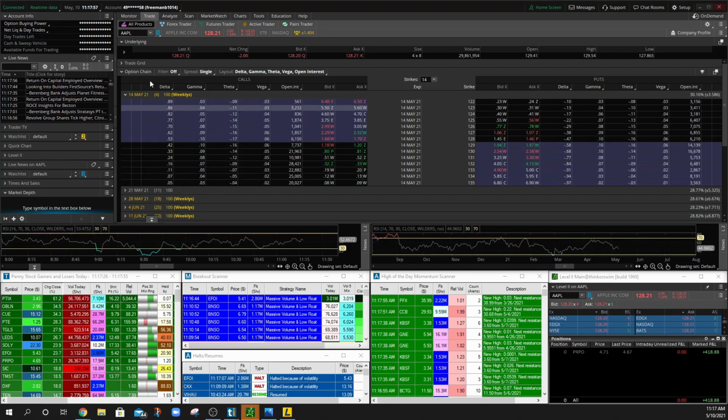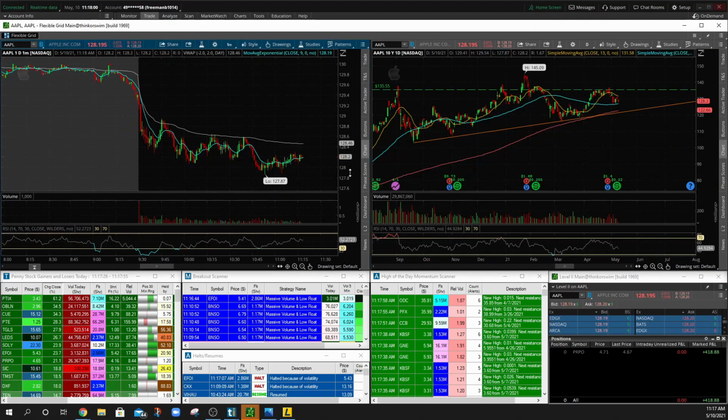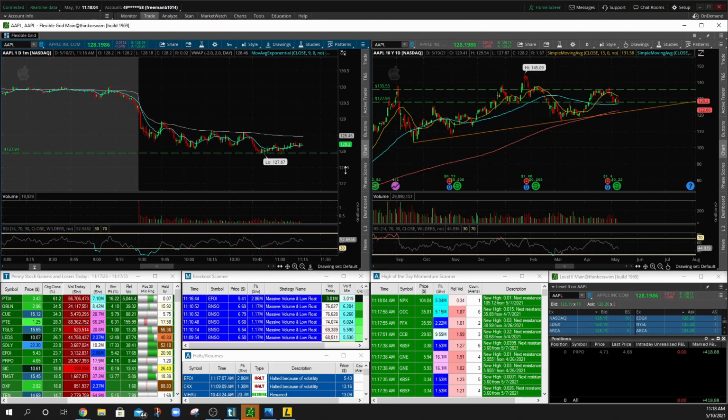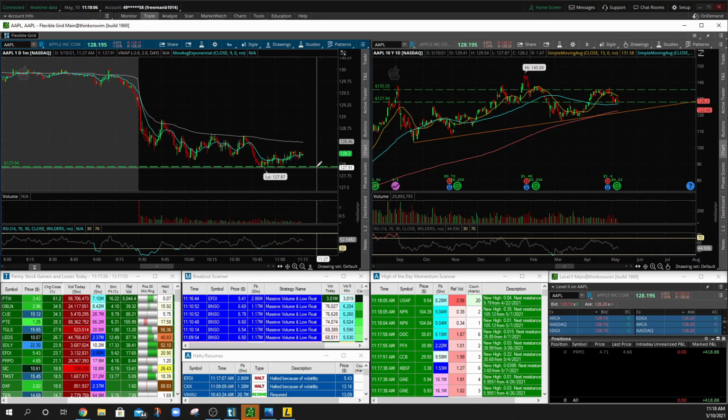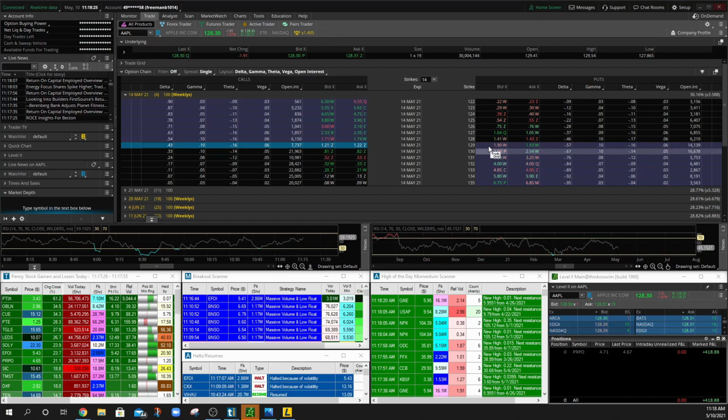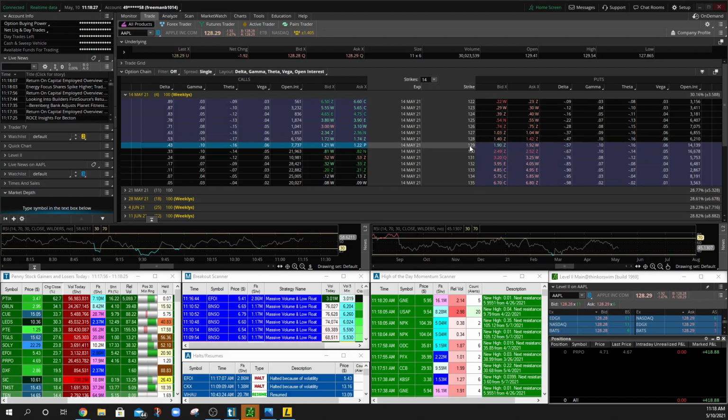So let's say you come into here and you're like, you know what? I think Apple's going to go up $1. So that means if you buy one of these contracts that have a 43 delta, if Apple goes up $1, your option should go up about $43 in value. So now how do you assess your risk? How do you determine what your risk is? Well, divide the delta. That's it. So for every dollar that Apple goes up, you're making $43 if you buy a 129 strike.